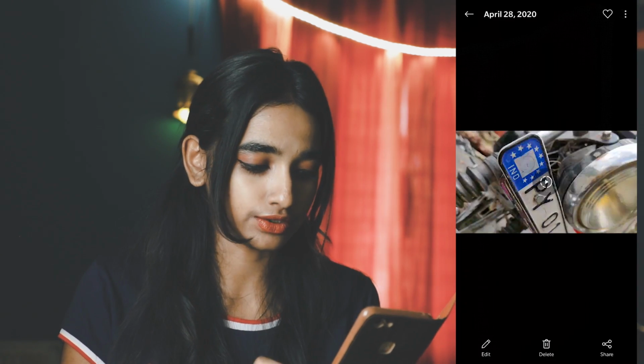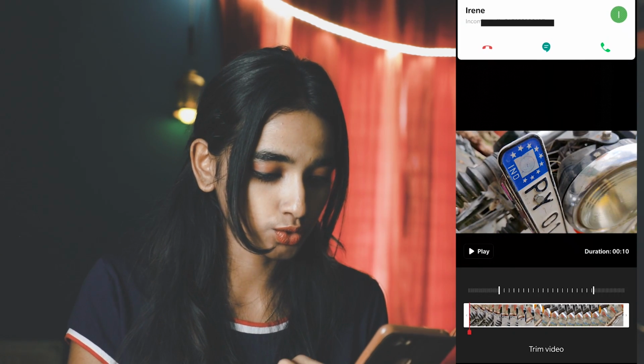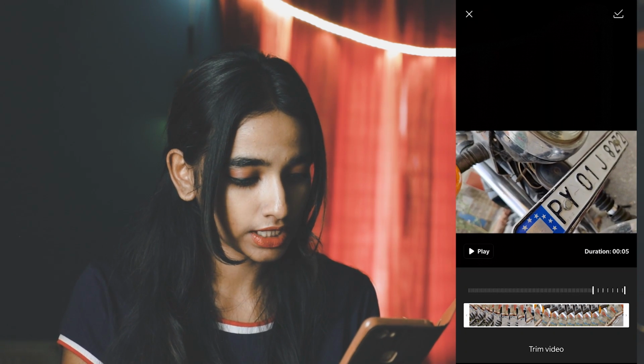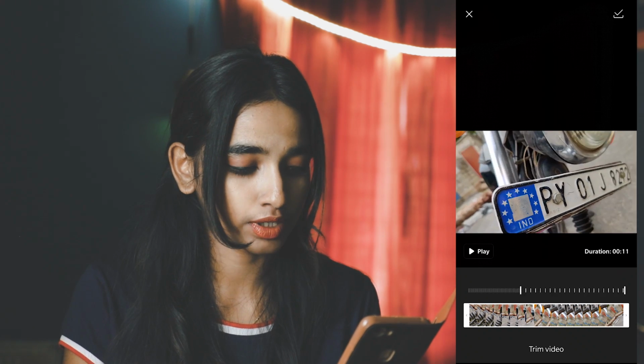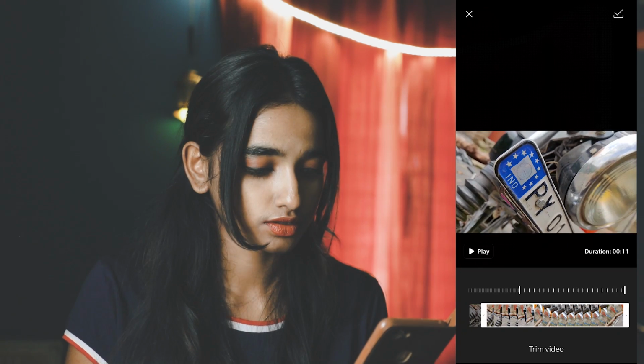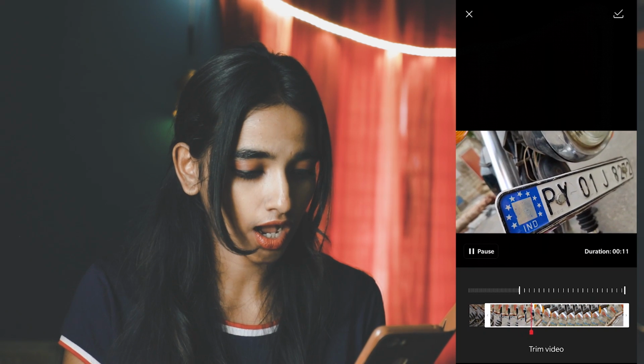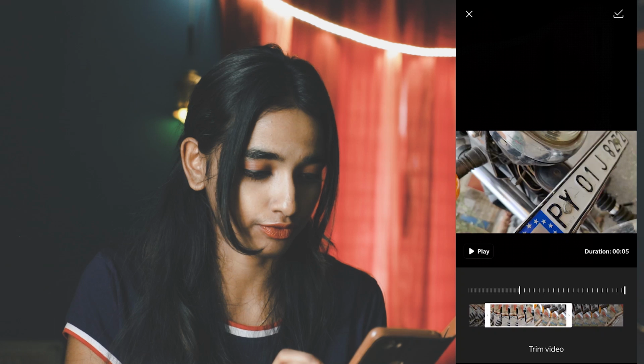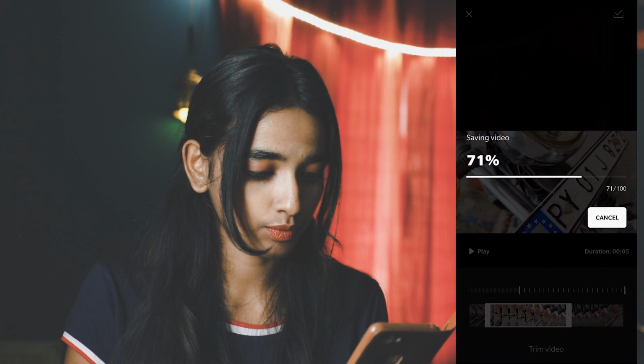I'm not sure if every phone has this option, but most of the phones that have the capability of shooting slow motion videos have an edit option when you open the video in your gallery. When you get into the edit option, you get this kind of a bar where you can adjust from where to where you need it to be in slow motion, and the rest will be playing in the normal speed. So I'm just going to adjust how much I want and where exactly I want it to slow down, and from where to where it's got to be fast. Once I'm done, I'm just saving this, and that's going to take a couple of minutes. So you have this edited footage, and also your original footage is retained.